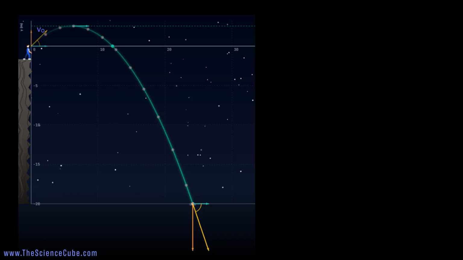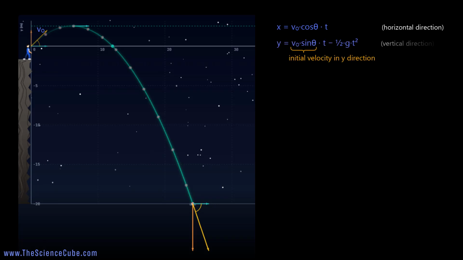Okay, now the equations. Same as always, just two of them, one per axis. Horizontal, constant velocity: x equals v0 cosine theta t. Vertical, uniform acceleration: y equals v0 sine theta t minus 1/2 g t squared. That's it. Those are your two master equations. Notice, these are exactly the same equations as the symmetric case. Nothing has changed in the physics. What changes is the condition you apply to find the time of flight.